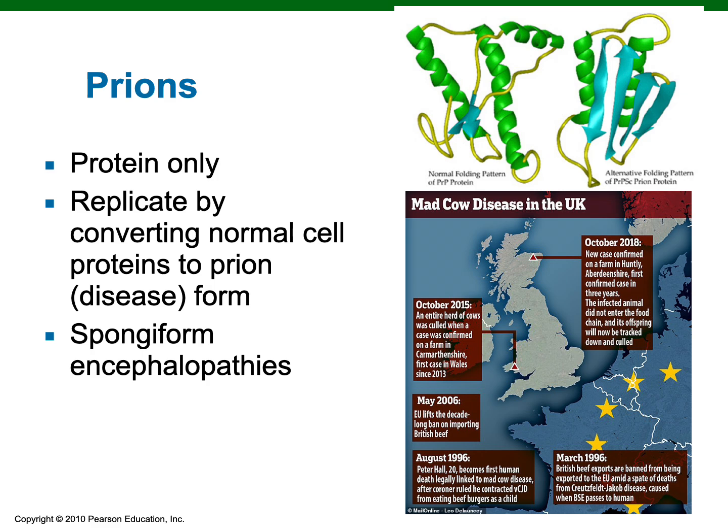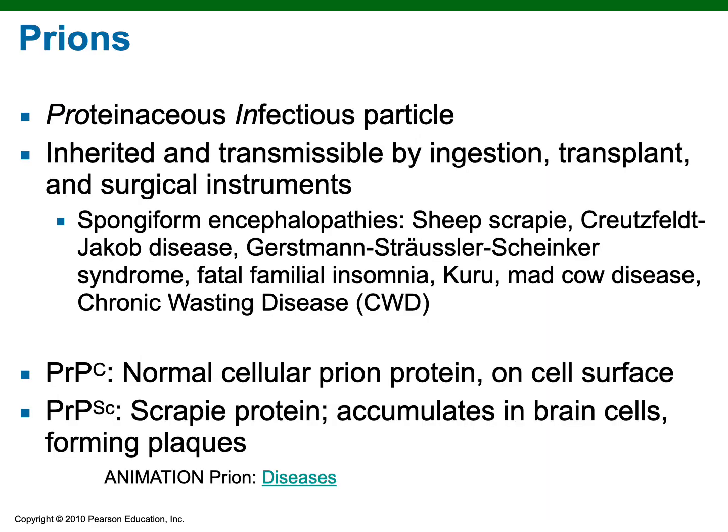It causes accumulations of proteins that kill cells, and then the brain has areas of dead spots, and it starts to look spongy. So these are called spongiform encephalopathies. And so there was a big outbreak of these in the 1990s and 2000s. And so you kind of see in England where this happened, and I'll give you more information on this. But it was recognized in cows that this was spreading, and eventually some of these were found in people.